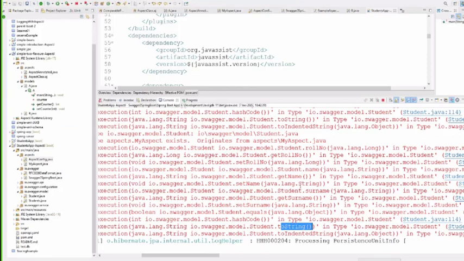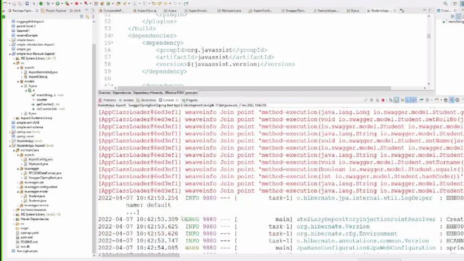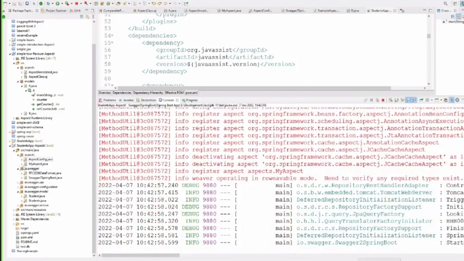So maybe my aspect was, how to say, too broad. Maybe I should limit the number of methods which are covered by the aspect, specifying in a bit different way my join point. But anyway, I am not worried now. I want to show you that these aspects are working.